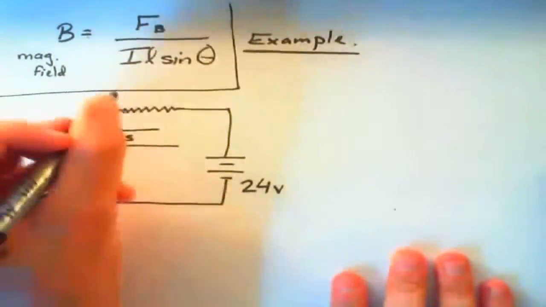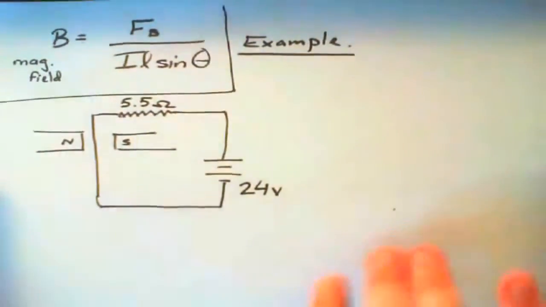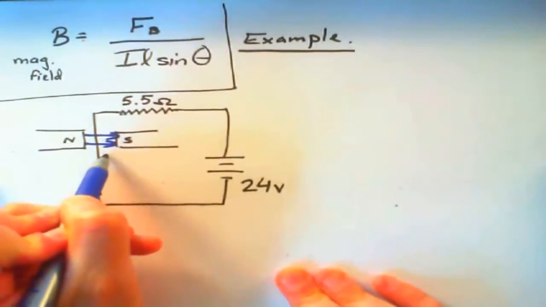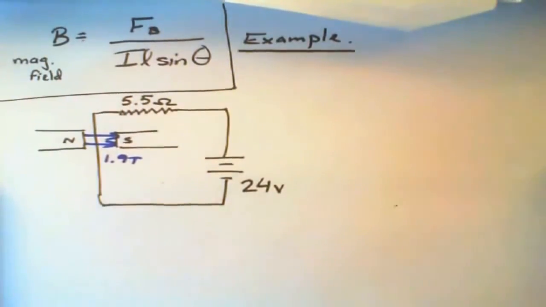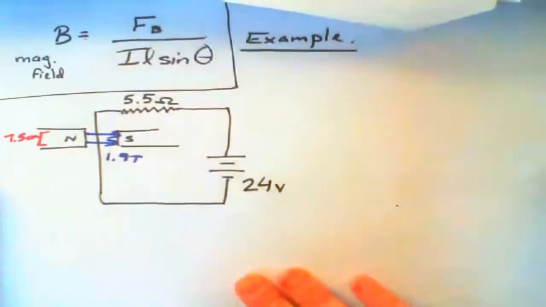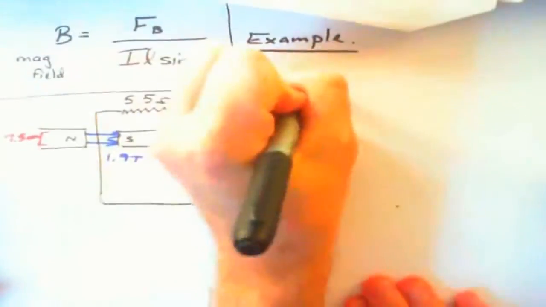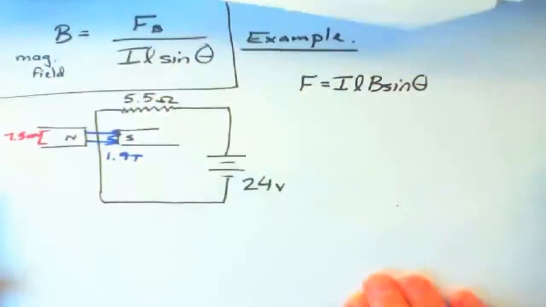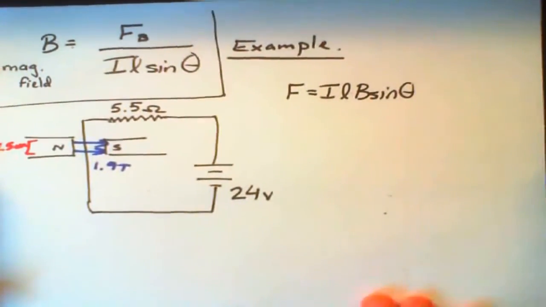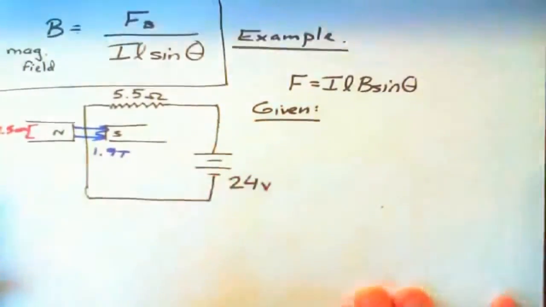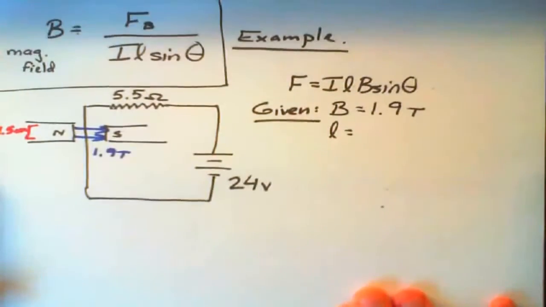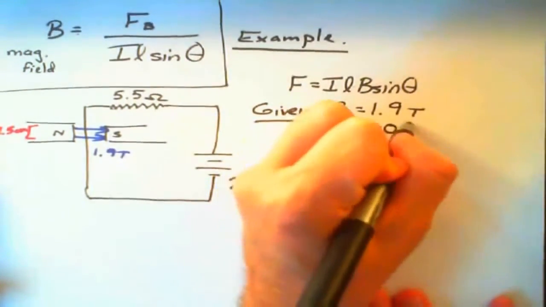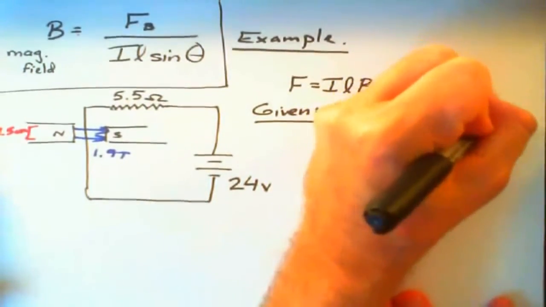We're told that the strength of the magnetic field within that gap is 1.9 Tesla. So, let's see. If we're going to find the magnitude and direction of the force on the wire, we want to know what F is. We want to use F equals ILB sine theta. We have to figure out the current, know the magnetic field, know the length of the current carrying wire that sits in the field, and know sine theta. Well, B, we're told, is 1.9 Tesla. L, that's the length of the wire that's within the field, that's the 7.5 centimeters. I, we'll come back to I.